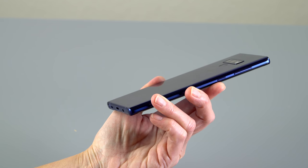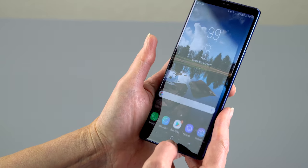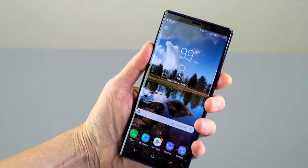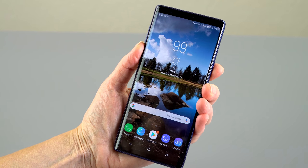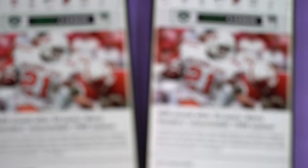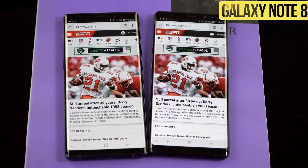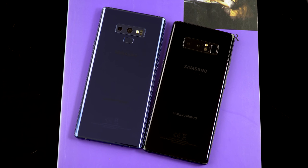This is a glass phone, front and back — Gorilla Glass 5. It seems fairly durable and has passed many abuse tests from places like JerryRigEverything and SquareTrade, but it's giant, it's glass, and you're going to want a case to protect it. If you put the Note 9 next to the Note 8 from the front, you certainly wouldn't be able to tell the difference.